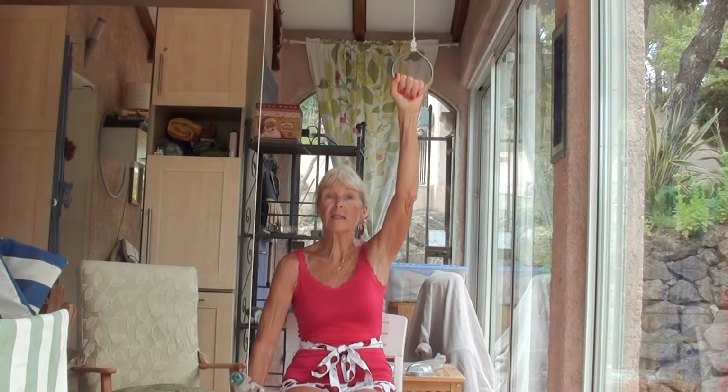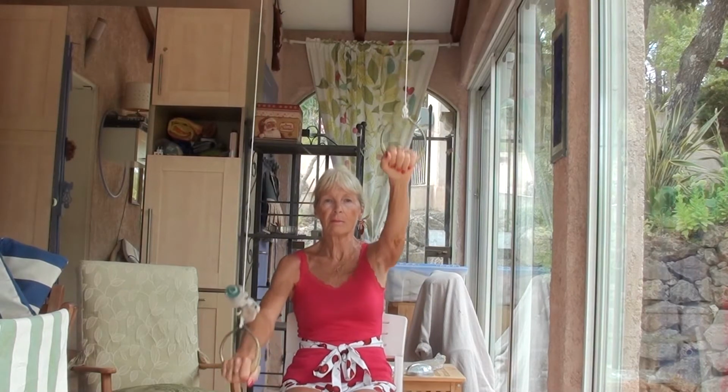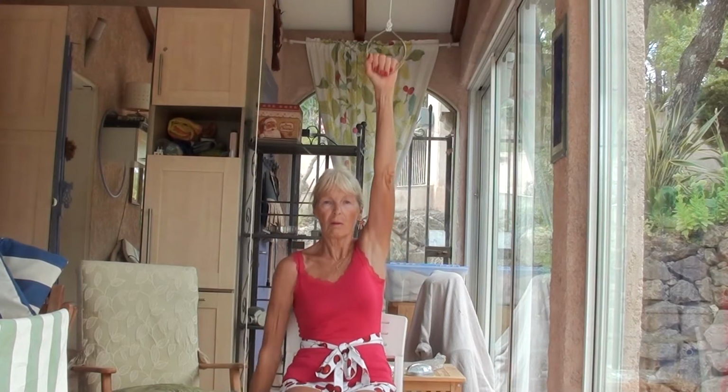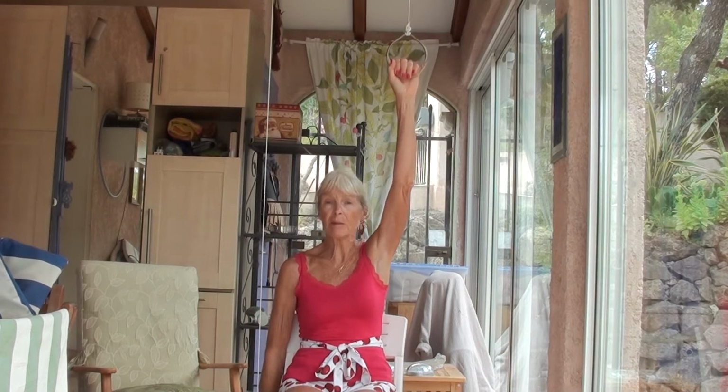Use the good arm, which in my case was the right arm, to help raise the left arm. But what you will find is the more you do this exercise, the more that bad arm will improve dramatically. One. This is the speed. Set a stopwatch and do it for 5 or 6 minutes.